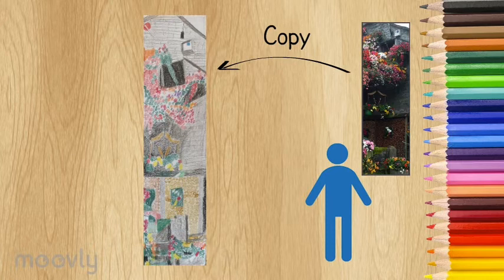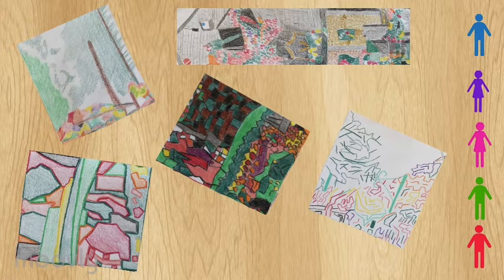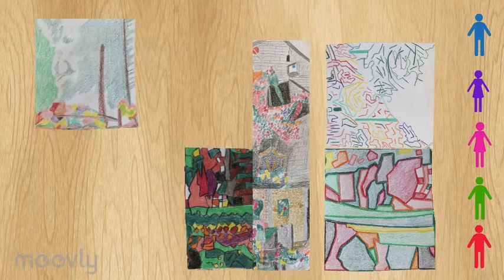When everyone has made their own resized copy of the small piece, everyone gives back the original piece to the trainer, and a group comes together and tries to recreate the image. Because all the drawings will be made in totally different styles, the team has to figure out which drawing needs to be placed where. They will do this without talking, only by shifting piece by piece into different places.